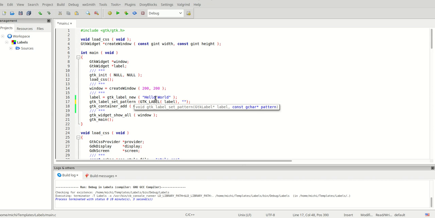So I need to put a pattern, let's say the first three here and the first three here. So this means I have 1, 2, 3 underscores, and then 4, 5, 6 spaces, another 3, 1, 2, 3.